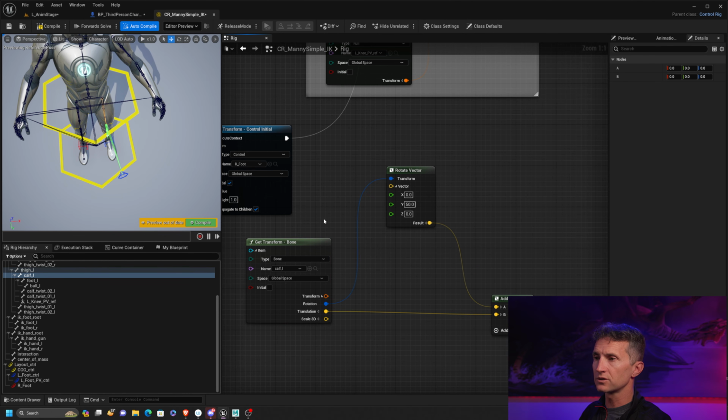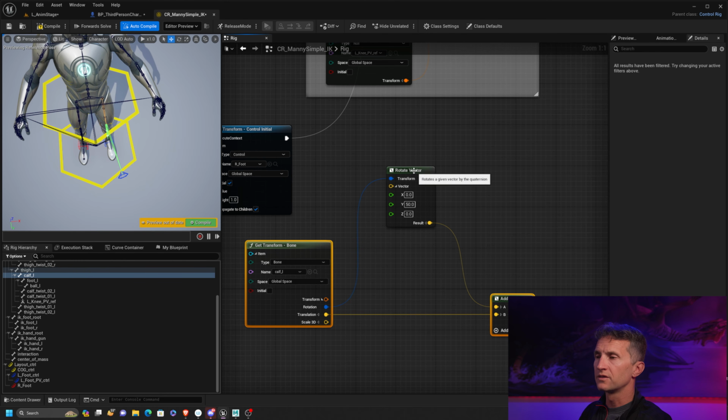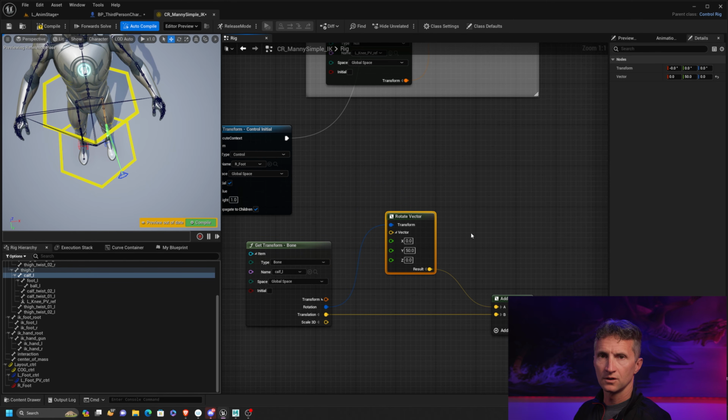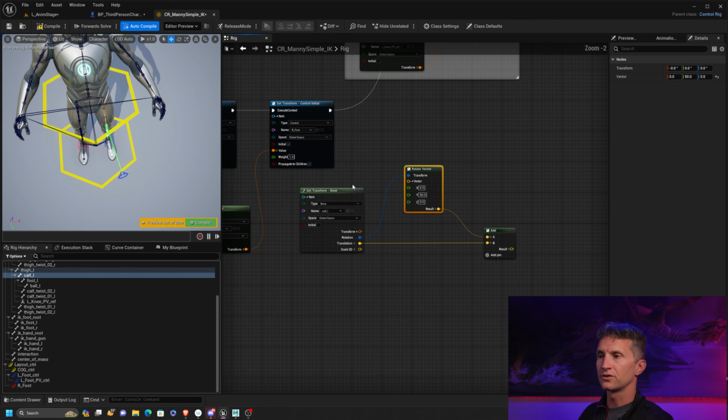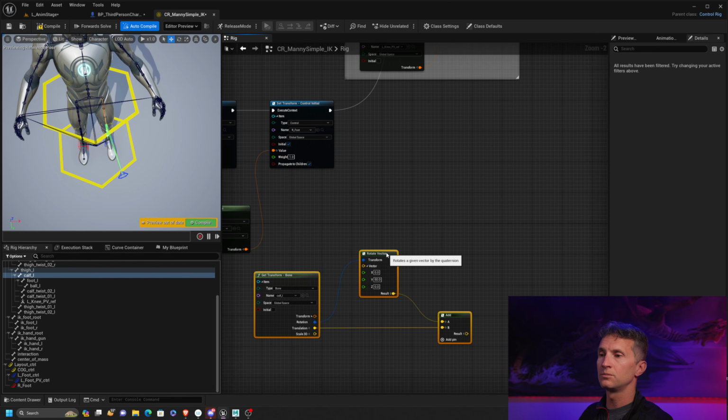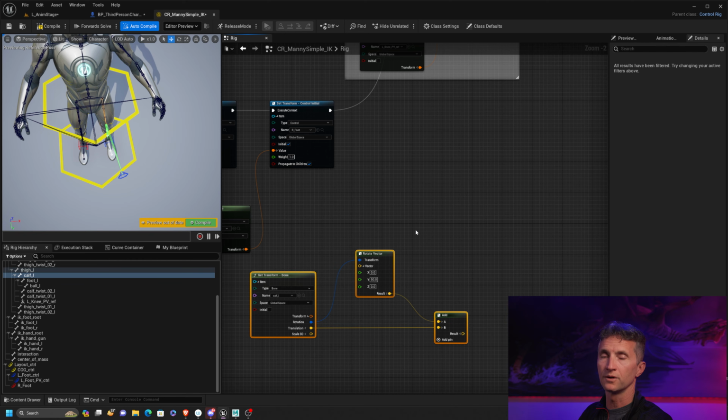Now, if you are looking at this and you're like, vector what? There is an entire video on basics of understanding vectors, and that would potentially be a good one to check out if this is confusing to you. But effectively, we're taking a vector that goes from 0 to 50, rotating it to match the same facing as our knee, then moving it up in place, because remember, vectors have a magnitude and direction. We've got to give it a start point. That way, this resulting position will now be the placement position for our pole vectors.